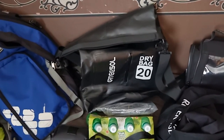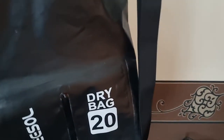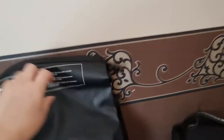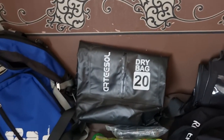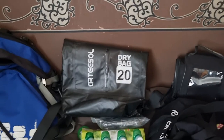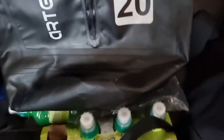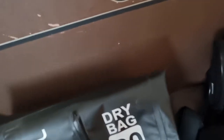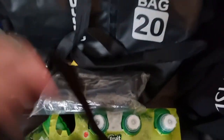Food is always essential, especially having bottles of water with you. This is my snack bag — it holds 20 kilograms and it's waterproof. I've had it in torrential rain and even tied it up and threw it in the bath to test it, and no water got in at all. It's really good for motorcycling, especially in torrential rain. I'll have my fruit shoots, my snacks, spare cable ties, and extra straps in there as well.